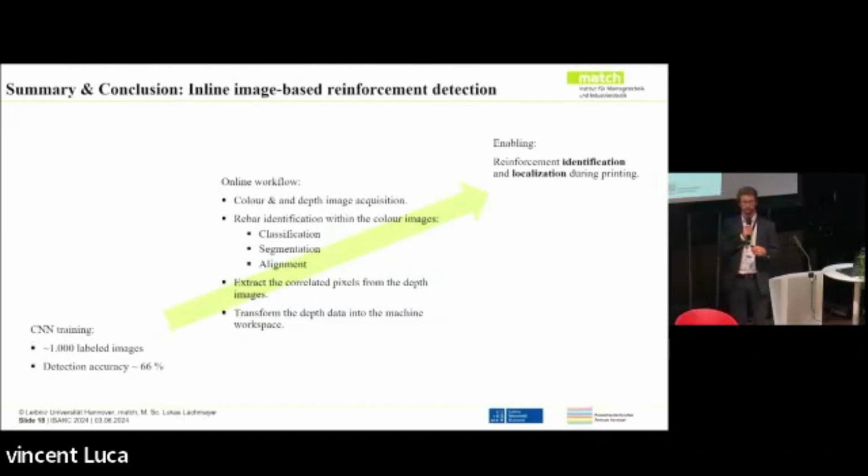However, we came to the conclusion that this enables us to also identify and localize reinforcement within the printed component. So from now on, when we are printing a structural component at the TU Braunschweig, we usually in the end have 2 data sets. One is the data set for the concrete and one for reinforcement. And this allows us, for example, to evaluate the amount of concrete cover at certain positions within the reinforcement. Or we could also evaluate the accuracy of the applied reinforcement, like is it where we want it to be?